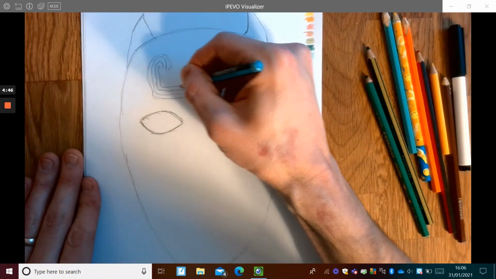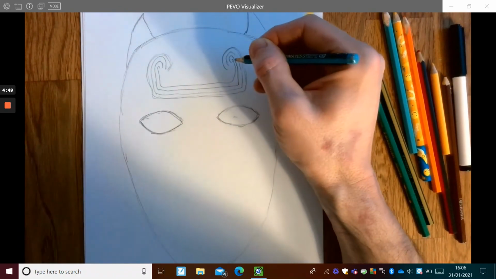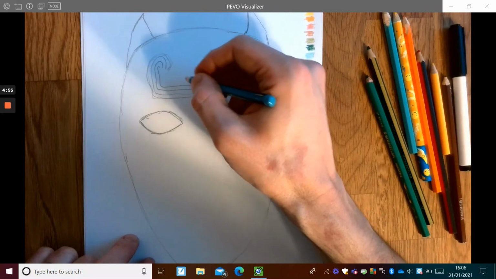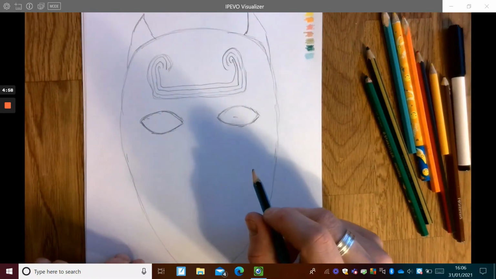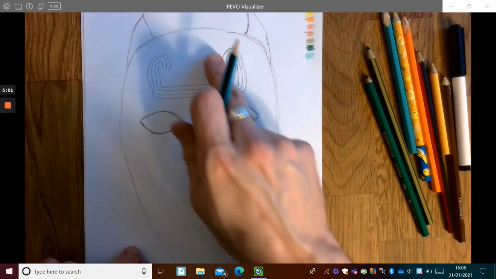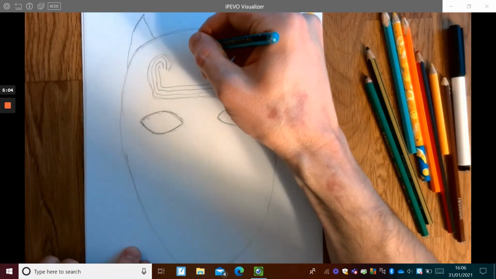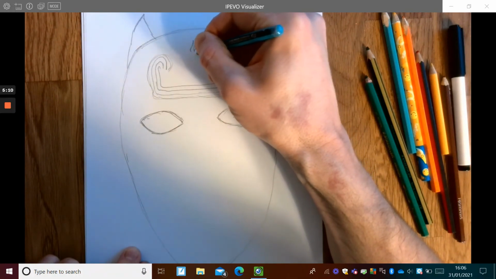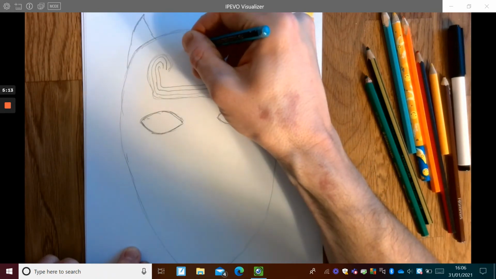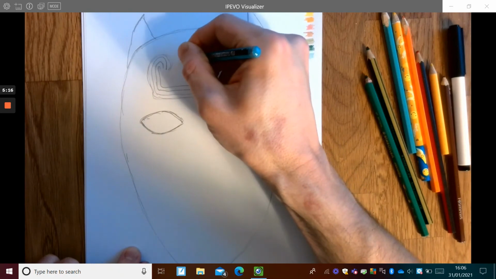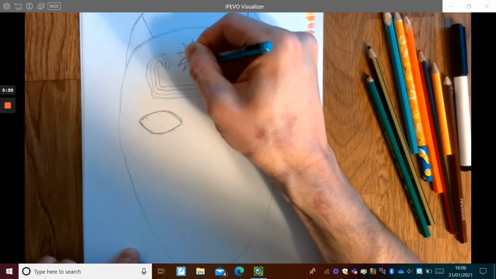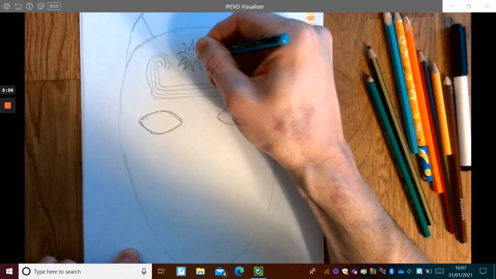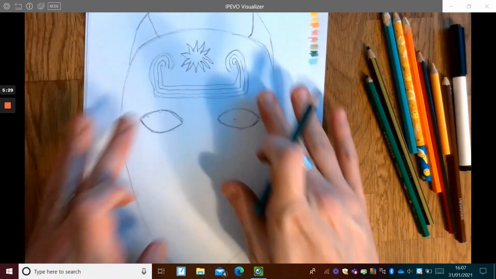Now this may be something that you decide to replicate. It doesn't have to be. You might go a completely different direction, which is fine. So I had that shape. And I might put something in here. Oh, I've got an idea. I know what I wanted to put in here. I'm going to put a sun shape in here. Now I saw a lot of the Mayan suns sort of styled in this way. Very imperfect, so I'm not looking for it to be exactly the same all the way around. Even if this one isn't quite dead centre, that's fine. There's my sun shape. I'm going to leave that there like that.